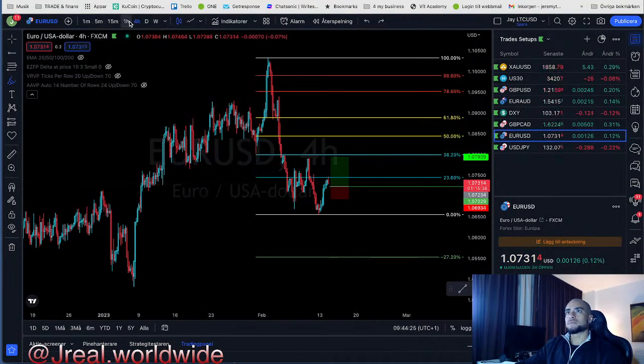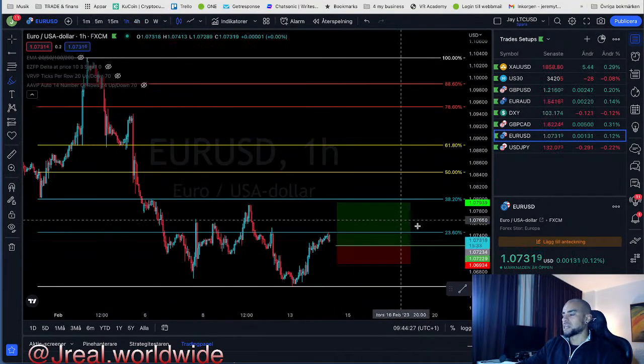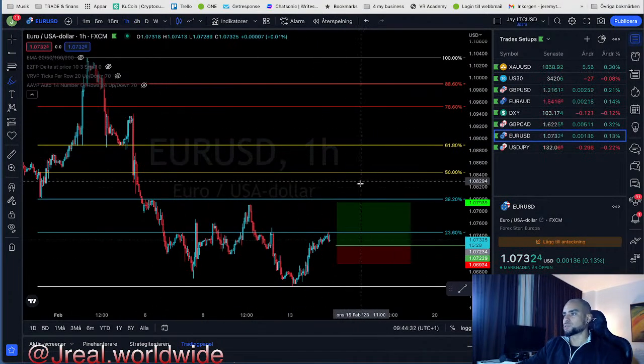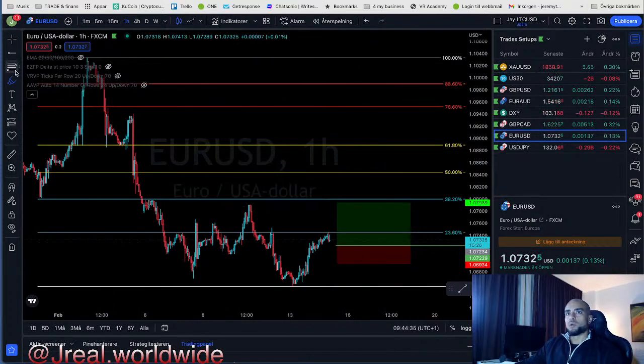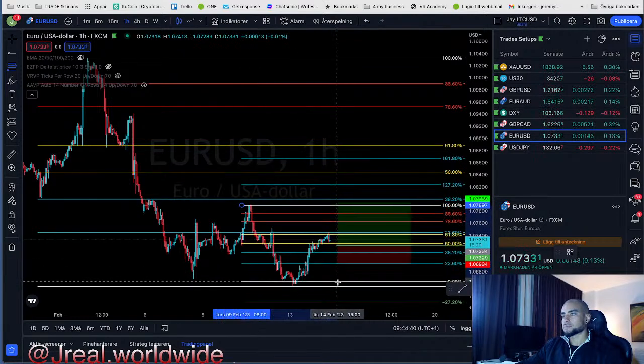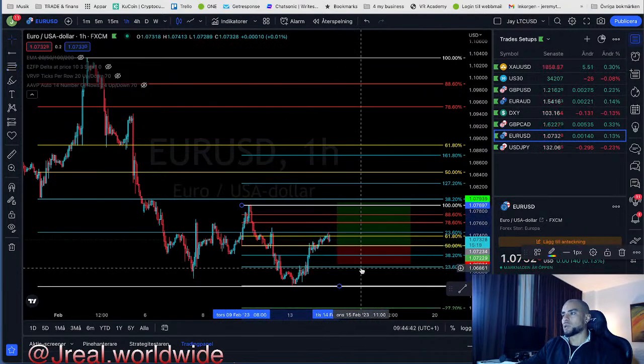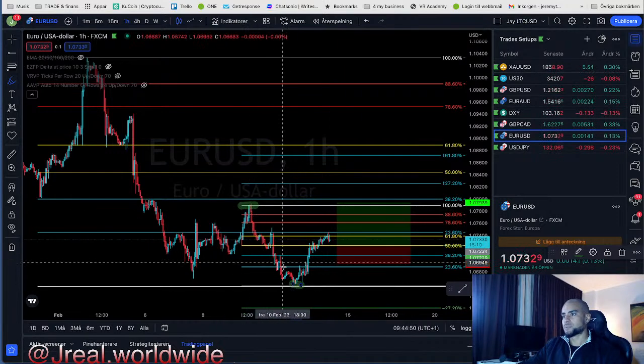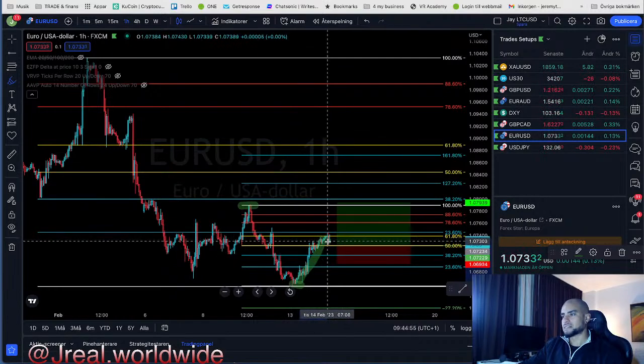Well, that's again up to the US dollar and what it does today according to the news. But we're going down on a lower time frame to see if we can spot a trade here. So we're down on an hourly time frame now, and what we see is that from this swing down, from this top to this bottom, market has moved up into the sweet spot zone and is testing the upper level of the sweet spot zone, which is the 61.8 retracement.